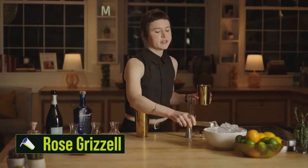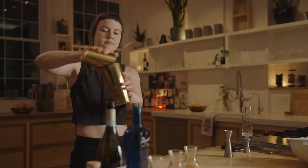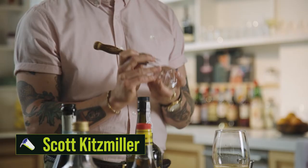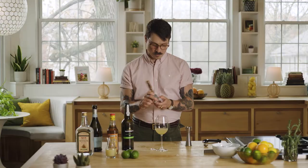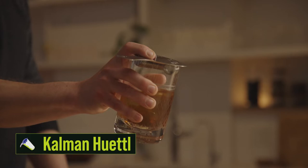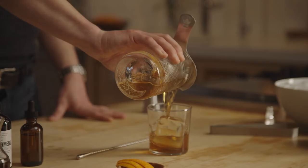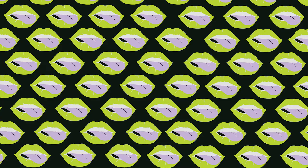Throwing introduces less aeration than shaking — if you want, you can get a little sassy with it. When you're chipping ice up, you just want to break all of the corners first and make a mess on your kitchen counter. Then you're going to take your strainer, push it forward so you're really engaging the coil, and slowly, sensuously pour it over your big ice cube.